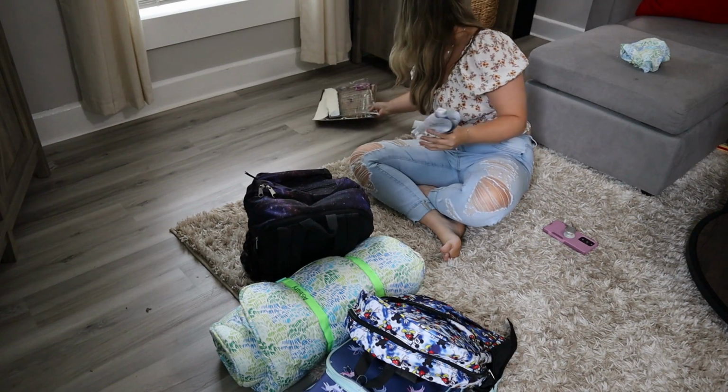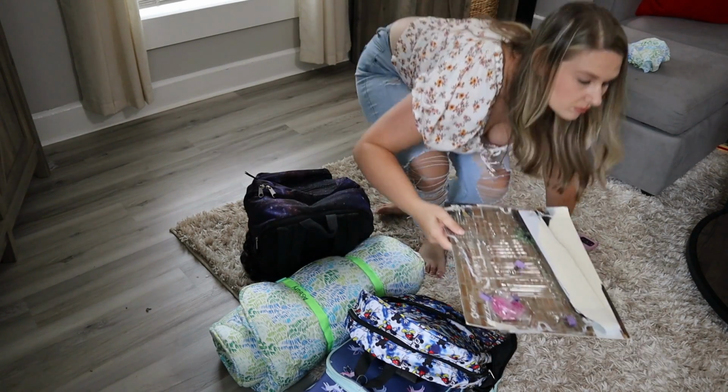So the way that I do my kids' book bags, I buy them a really nice book bag. By the end of the year, if it's still in really good condition, then I will let them use it again. I don't see the point when you have multiple kids to buy a new book bag every single year if their book bag is still in perfect condition. And this is just my opinion, but I have a $50 JanSport book bag for Adeline that she's probably going to use all through middle school.